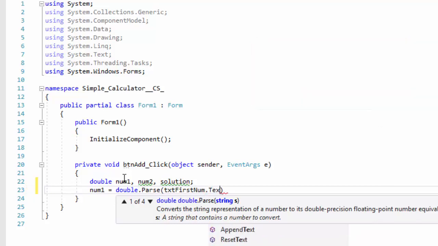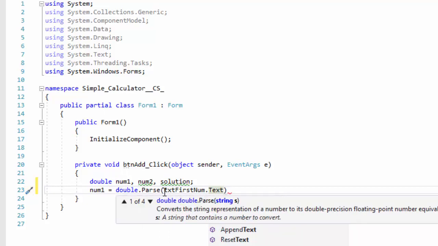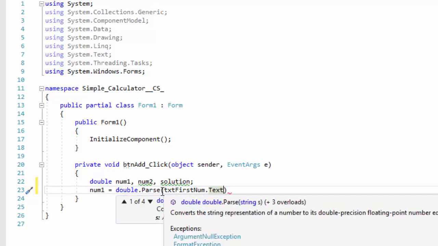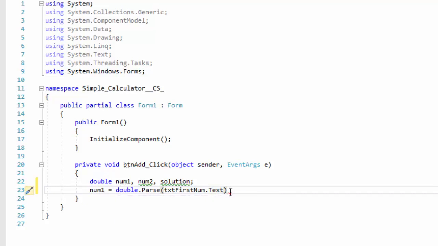You remember, we entered that text into the text property. So I'm going to pull a value from that text property, and I'm running it in a method called double.Parse. What that's going to do is convert the text, which is a string data type, into a variable of type double. It's basically converting text values into numeric values.